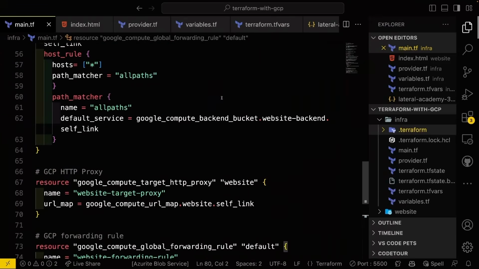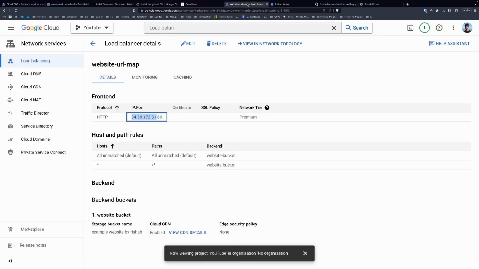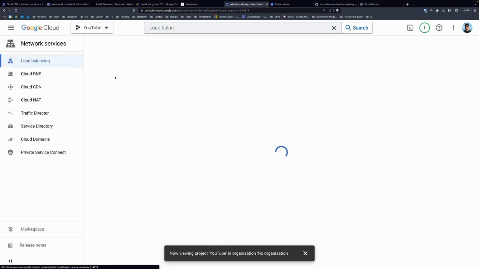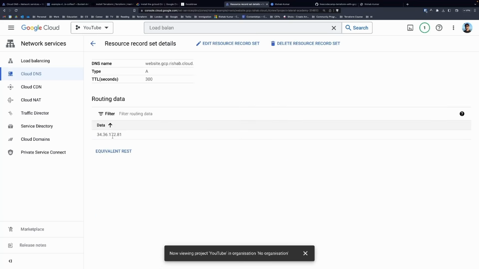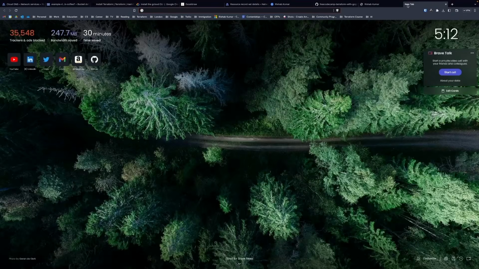So if we go back to Terraform file and look at our DNS record set, it's website dot and then whatever the domain name I had in GCP, which is gcp.wcislo.cloud. And I can show you here because we should see in Cloud DNS, we should see a new record. So if I open that up, we have website.gcp.wcislo.cloud, and it is pointing to the IP address of the load balancer that we just visited. So now Terraform did its part where it created that DNS record and pointed it to the load balancer IP.